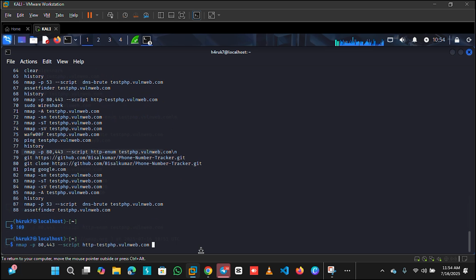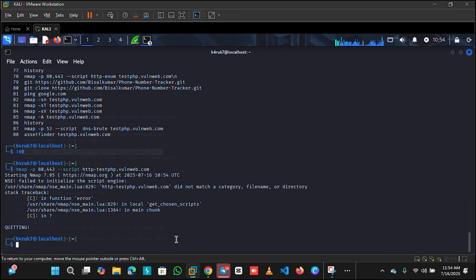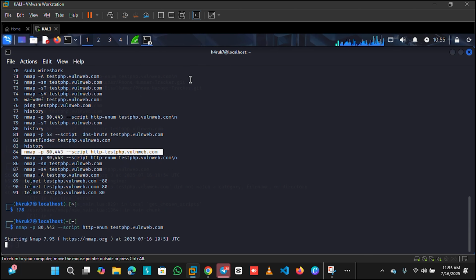I will use this command to know the directory of the web application, whether it has an admin directory, login directory. Okay, that's not it. Oh, I think that's the other scan that we actually carried out. Okay, this is the scan to actually know the directory. Then this scan we carried out is to check for HTTP vulnerabilities within the web application, right?